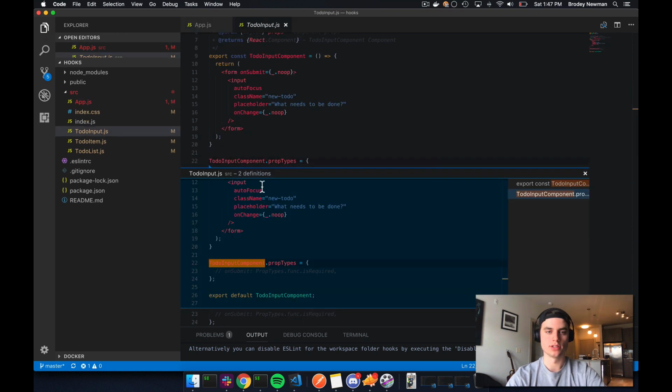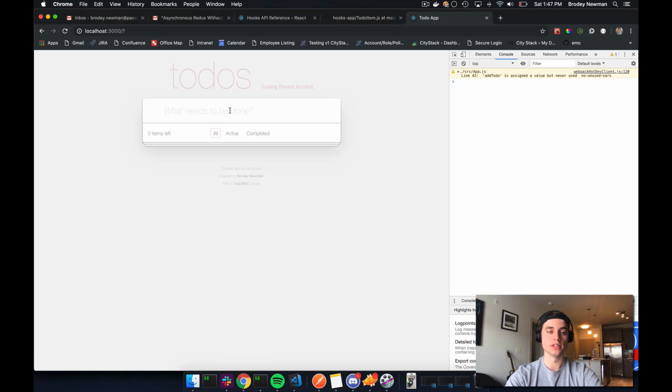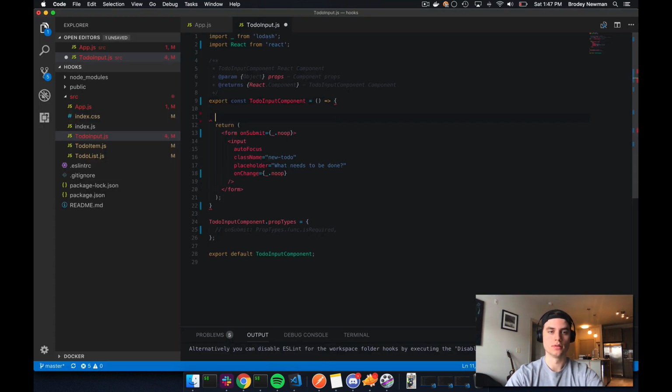We're going to next switch into our to-do input, and this is where it gets kind of interesting. We want to hook up the ability for us to type in the input and then add a to-do to that list that we just created. So we're going to, once again, import useState. And the value for our input is going to be a string, so we're just going to call this input value. And remember, the second value in that data structure returned from useState is the updater for our state. So we're going to say update input value, and we'll say useState, and the default value is going to be an empty string.